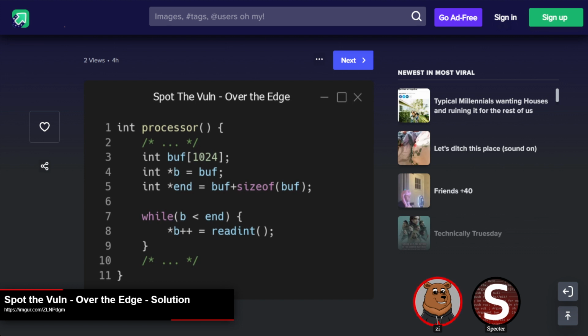That's going to be platform and compiler dependent, but basically this will point 4x or significantly beyond the actual end of the buffer, so that it iterates over it, going well beyond where it should, giving you, in this case, a classic stack overflow.